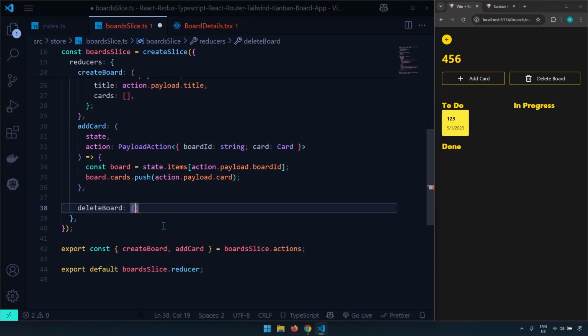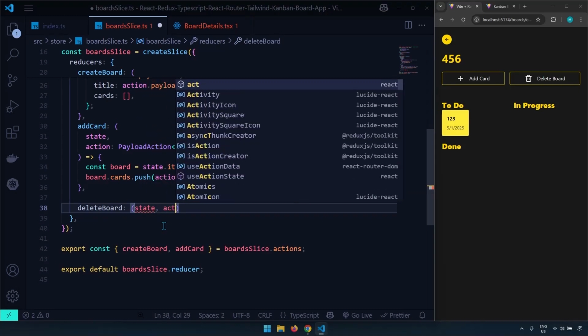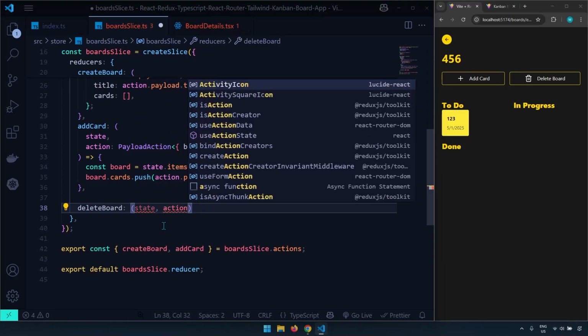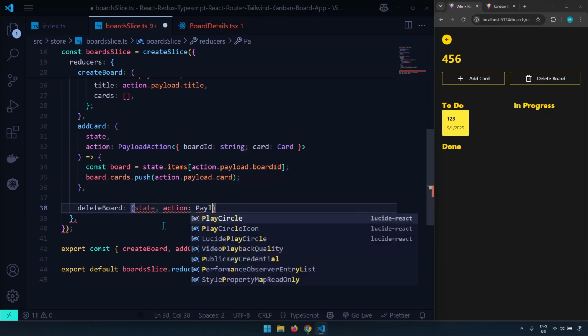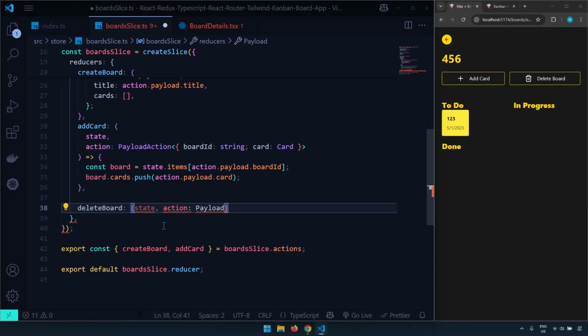And so much like before, we're going to select our state, we're going to select our action, and on the action we have the payload. And the type of this is going to be very simple. The type of this is going to be just a simple string.